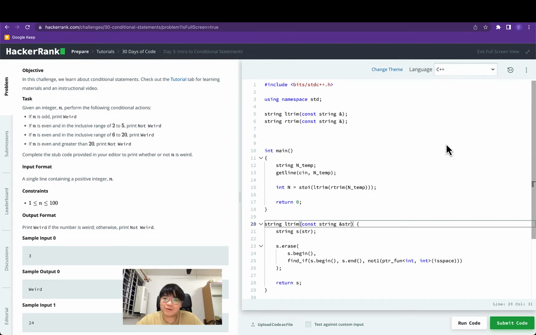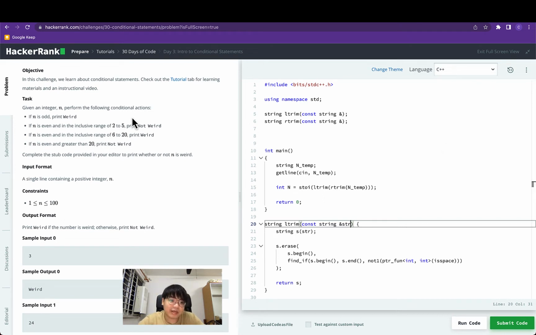For the past few challenges, we learned how to use different data types and how we can use arithmetic operators on them. It is a good time for us to explore an additional concept, conditional statements. Like its name suggests, conditional statements are used to execute specific parts of code if a certain condition is met. And this is perfect for this kind of task as we have over here.